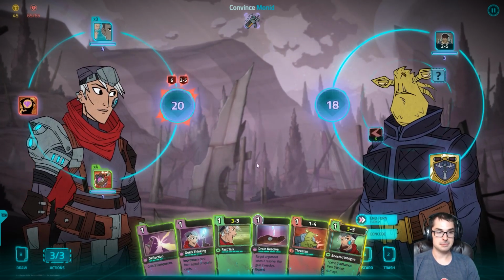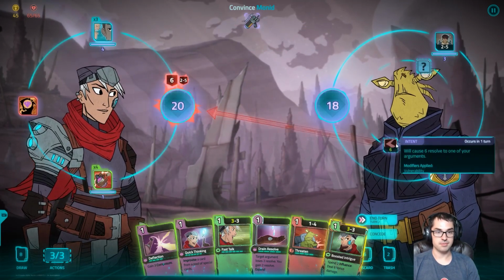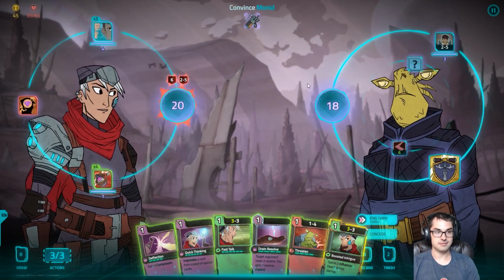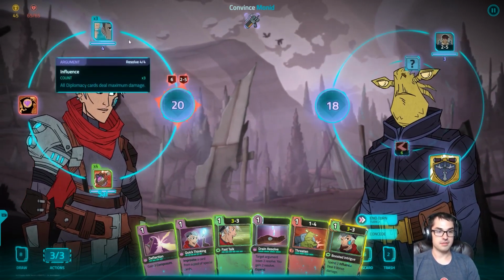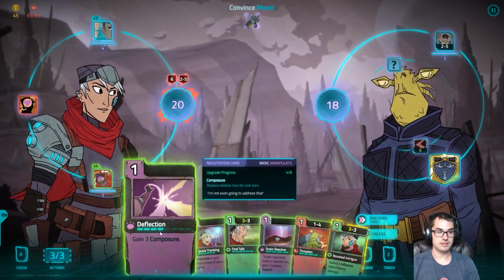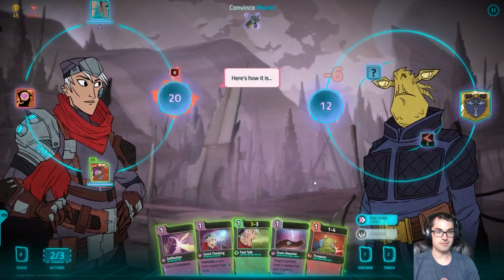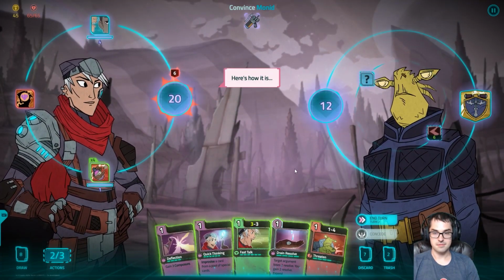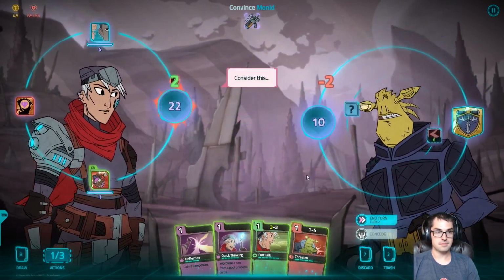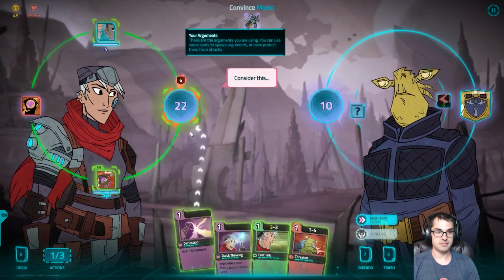Also, I'm gonna take a lot of composure damage here. Being interrogated. I have 3 influence. Okay, so we want to drain resolve. Start getting out of here. Probably want to block. Blocking feels good.